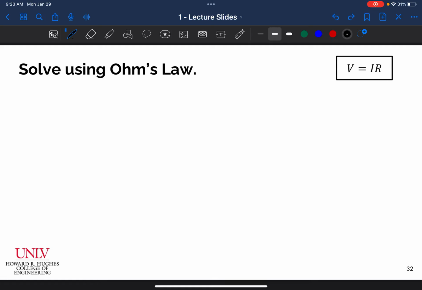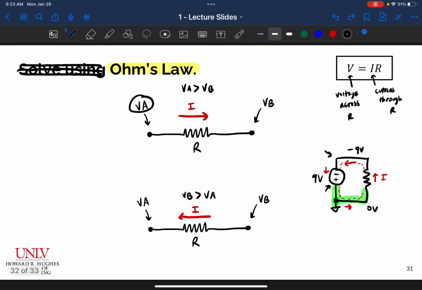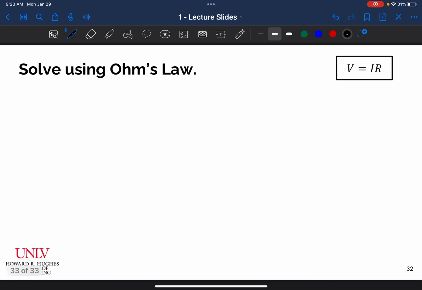All right, so last time I talked about Ohm's law and gave a little bit of insight about the direction of current flow. And so we could tell from the previous example, if we know the polarity of the voltage source, then that can tell us the current direction. Well, what if we know the current direction? Then that can tell us the polarity of the voltage, or what the node voltages are in our circuit.